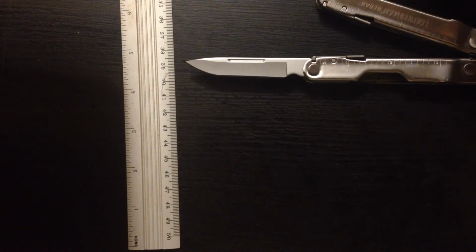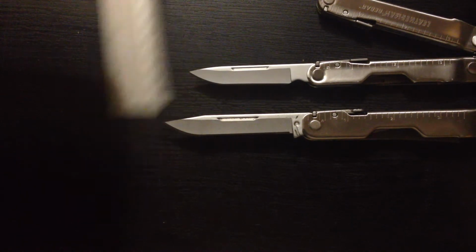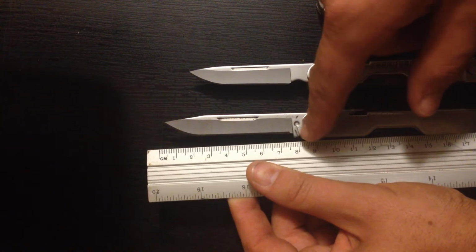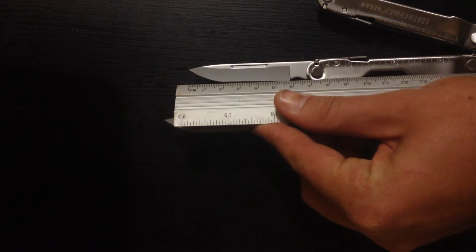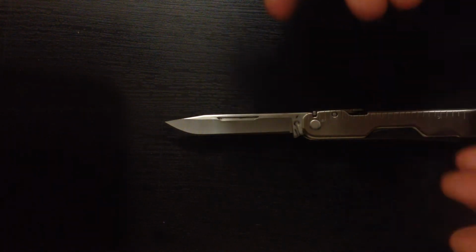That's, again, almost identical to the Super Tool 300's, just smaller. So you see the two blades there. You get a couple of centimeters more on the Super Tool's blade. The Super Tool's blade is about 7 3/4 centimeters, and that's about 6. So yeah, a couple of centimeters more of cutting. But I don't really use the knives on my Leathermans. I usually use a Leatherman knife called the Skeletool, which is my EDC knife. So I'll put my Super Tool Mate away there.